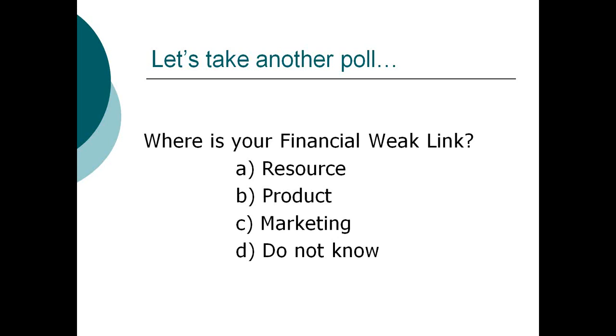And that's one of the things that in the holistic financial planning is you will learn how to determine where that weak link is. And then that's where you should, first off, put your resources and address that weak link, because buying more cattle or planting more crops isn't going to do you any good if you can't sell them. So you really have to think about, where do I need to put my resources first?